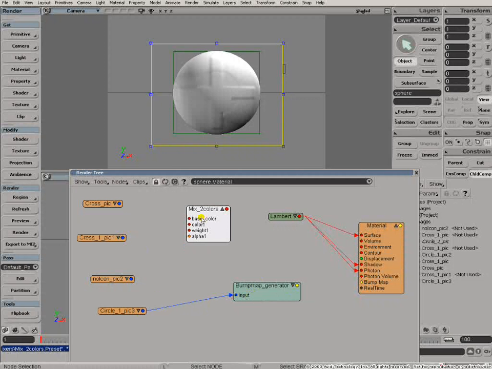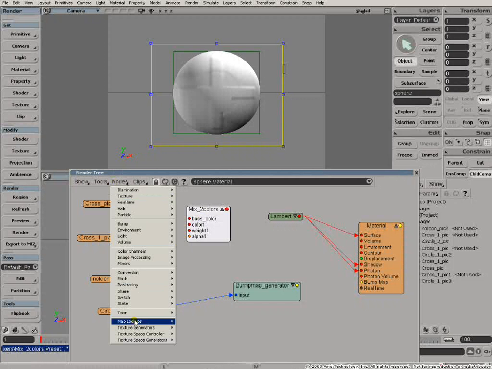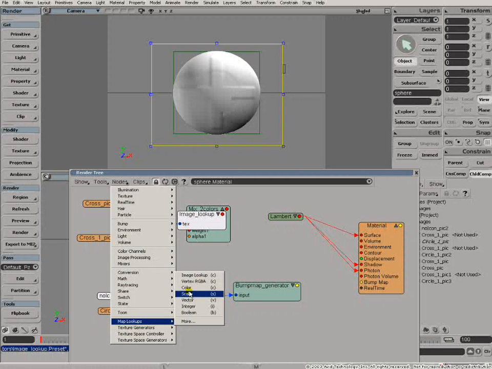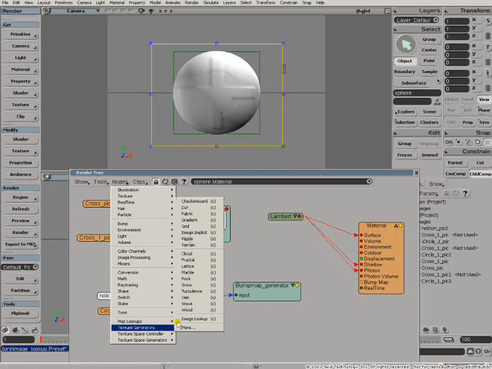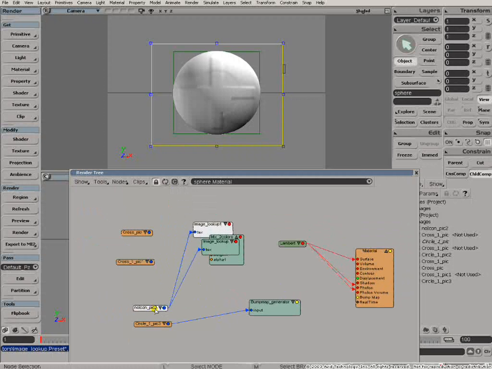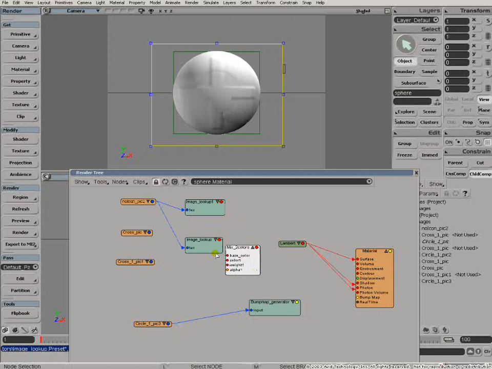So that's not a huge problem, because we can in fact use image lookups here and another image lookup here. This is a cheat, really. It's just a way of getting hold of our correct images. Okay, we've got a no icon in there, we've got a circle there, we've got a cross there.